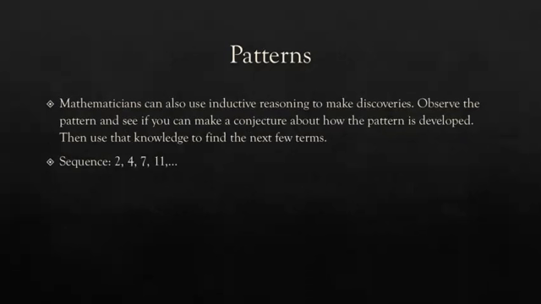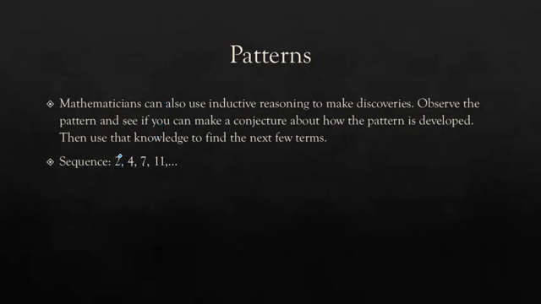We will use inductive reasoning to make discoveries in math. We can observe a pattern and see if we can make a conjecture about how the pattern is developed. Let's use our knowledge and find the next few terms. So our pattern is 2, 4, 7, 11. What kind of pattern do you see?